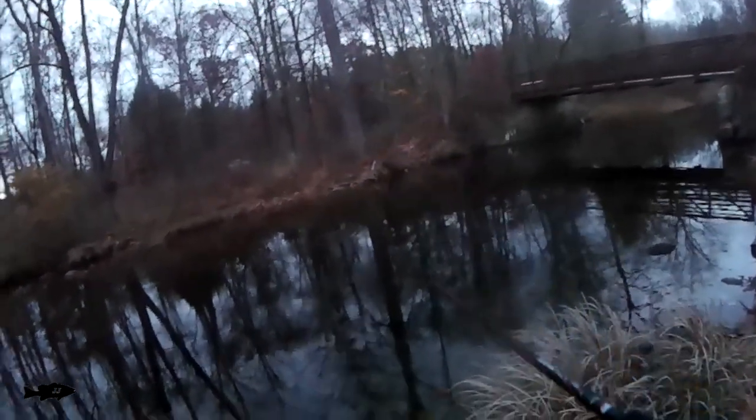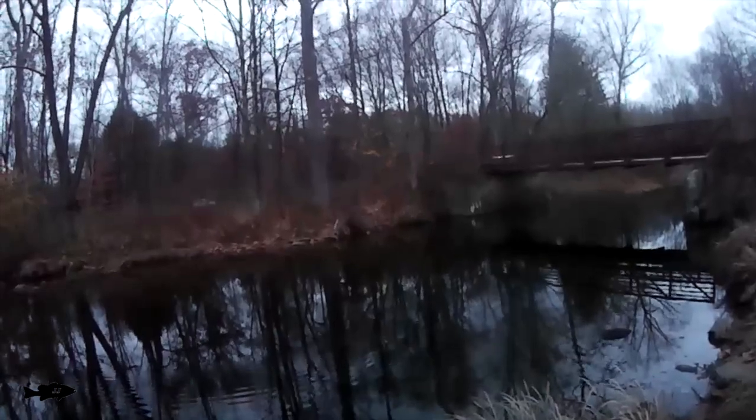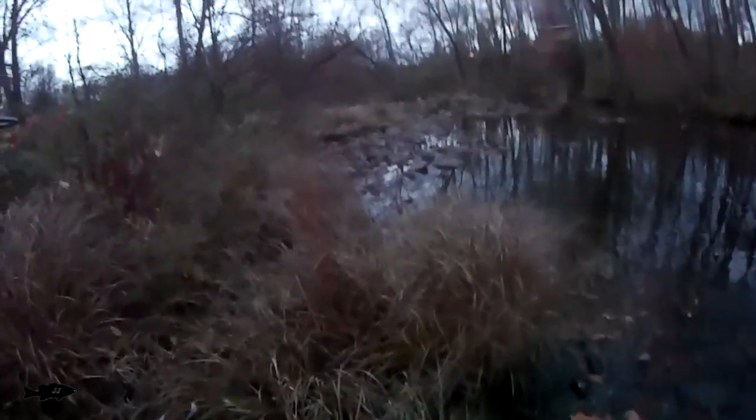I missed a big rainbow over here. He chased the spinner, then got spooked and swam back out towards the bridge. He's swimming back and forth. I'm going to put a red worm on and see if I can get him — he didn't really commit to the spinner, just chased it. One minute 37 seconds later, next cast — I got one! It's a brook trout, good sized one. Native brookie — right after I had that rainbow chase the spinner.